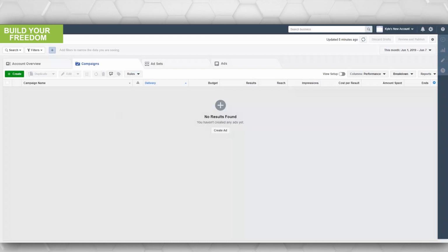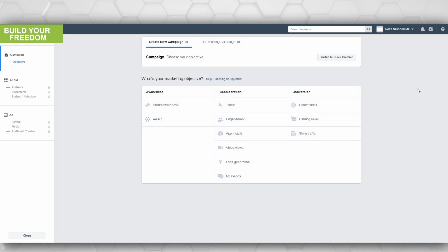But we're here in my ads manager. I haven't done anything here. I will still blur some stuff out because I want to use this at some point, but for now, it's just for demonstration purposes. Let's go up here and do create. And let me make this comment here. What you definitely want to do is go to conversions and do a purchase conversion, right?